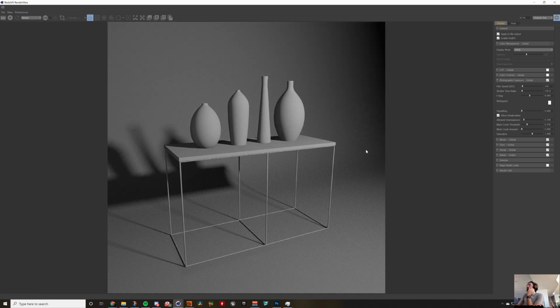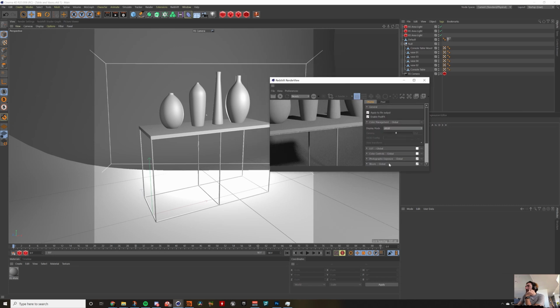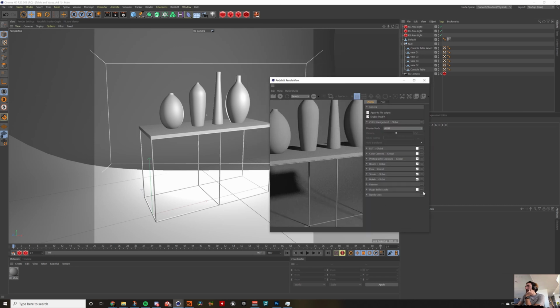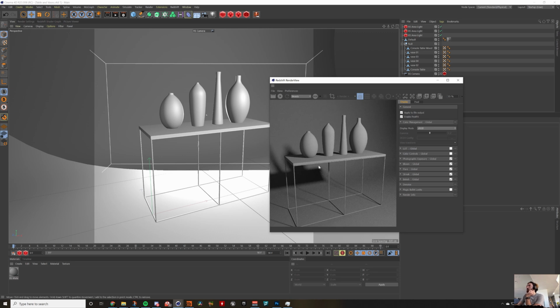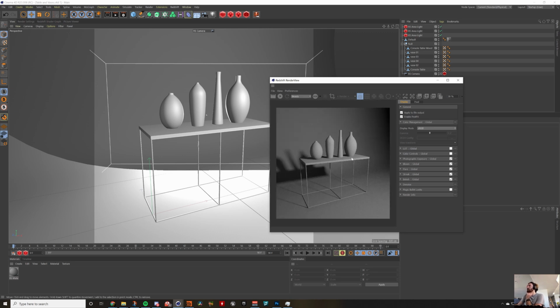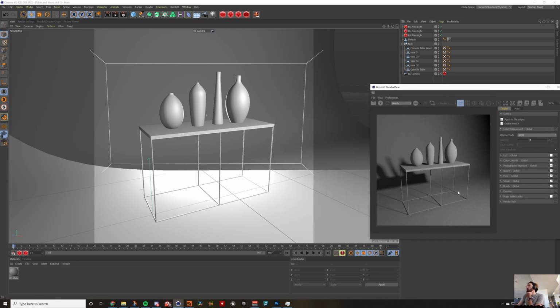So in this plot of Redshift, you can do photographic controls at post render. So I tend to use those quite a bit for tuning in something after I've got the general gist of it in the viewport. I didn't change anything there. We still have exactly what we set up.